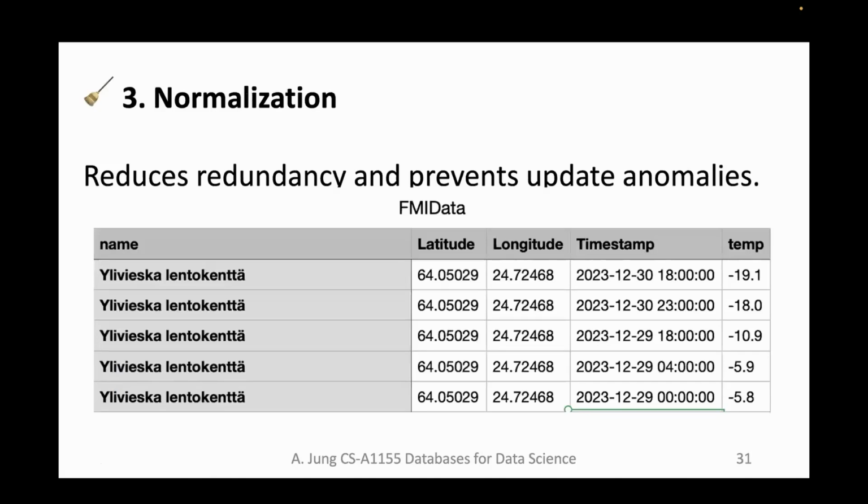Then we will have a module on normalization, because often you can have different equivalent databases or relations that represent the same information, that contain in the end the same information, but they differ in certain aspects. Like some of these relations have more redundancies than others. For example, I show here one relation that I just downloaded from the Finnish Meteorological Institute, which contains temperature recordings.